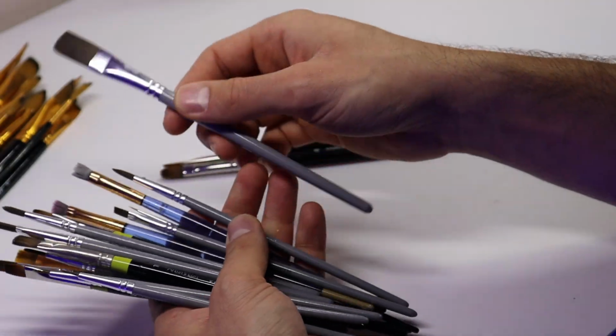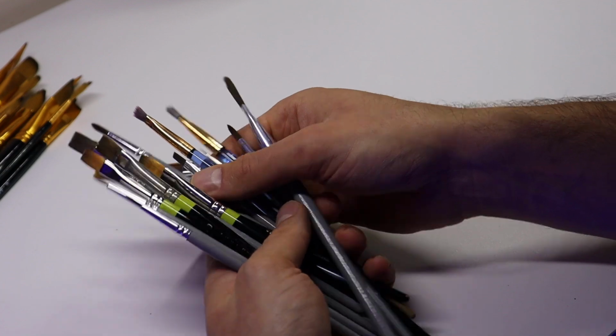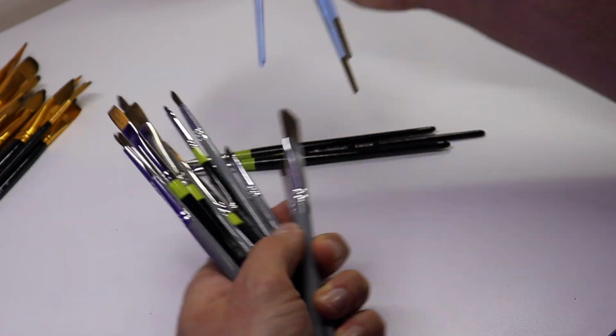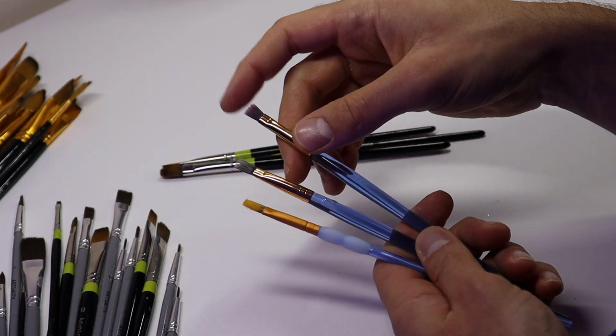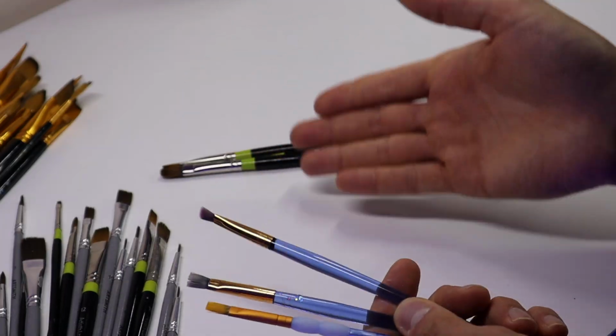I prefer flat tip brushes over round ones just because I think they give me the coverage that I'm looking for and I think they're good for painting the surface of a sculpture. I'm not painting on a canvas. I'm painting a three-dimensional piece. There's really no right or wrong answer to this. And then I always like to keep on hand some older brushes that are a little worn down and used just because I like using these for dabbing and dry brushing so I don't ruin my good ones.